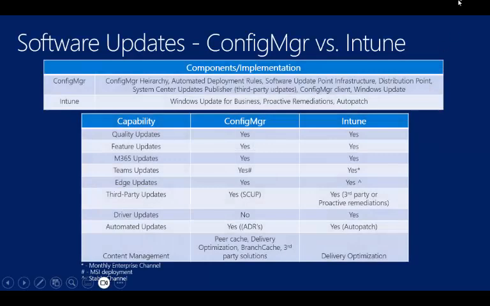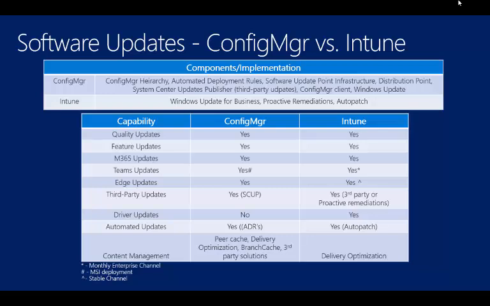Okay, so as we get started, again, the focus of the session is going to be on how to do software updates with Intune. But for those coming from a ConfigMgr perspective, I always want to give the comparison, the contrast between ConfigMgr and Intune. So when it comes to components, the implementation, the infrastructure side, on ConfigMgr, we have a number of components that are required to do the job of delivering software updates.